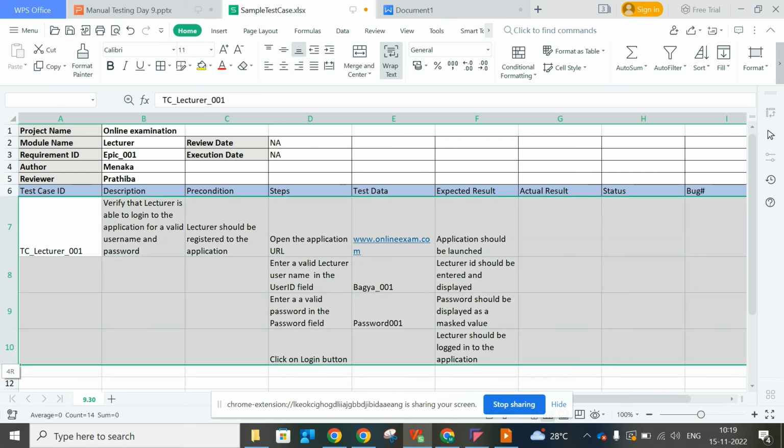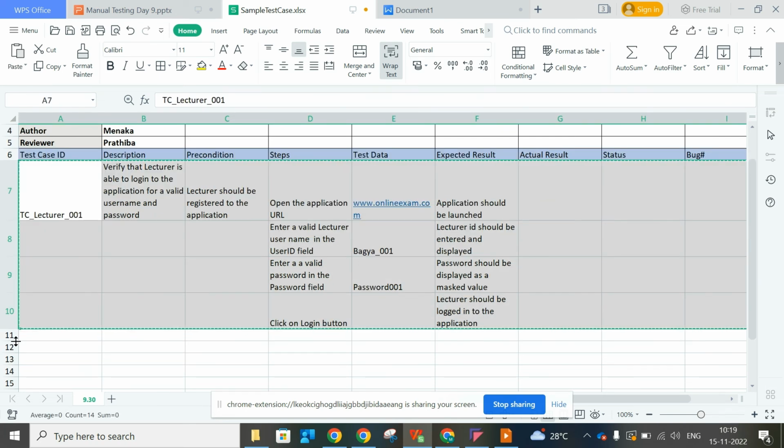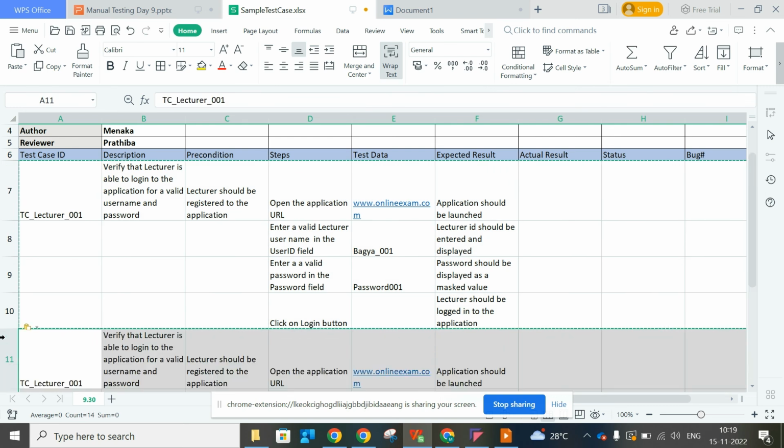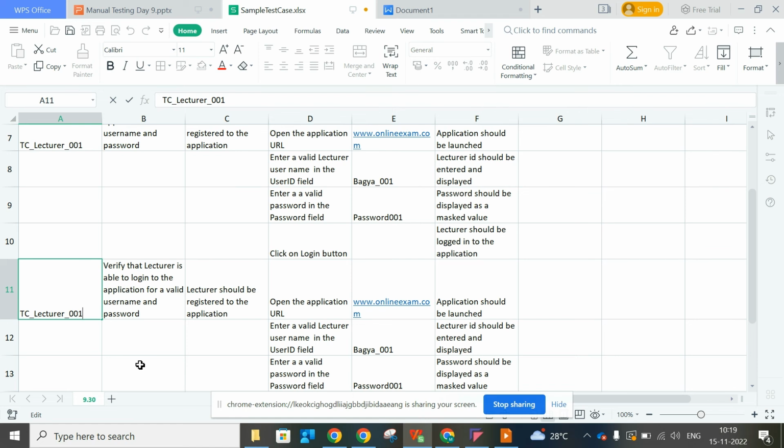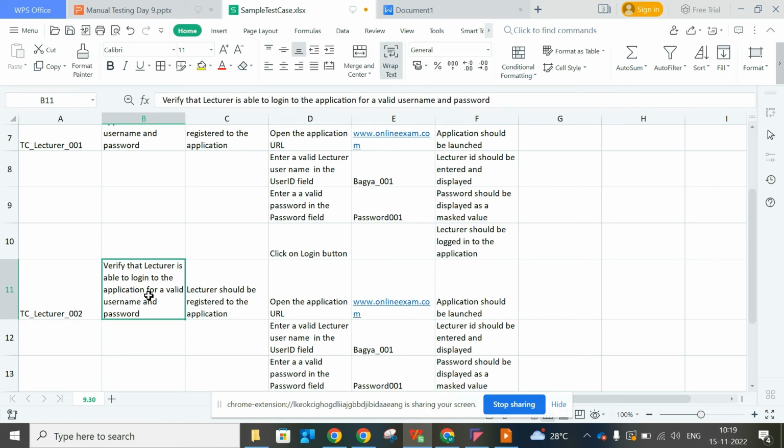Now I'll write a negative test case also. Because every time testing is about that only, right? So you're going to test in a negative flow also and ensure application is responding properly. Okay, so now verify that lecturer is not able to log into the application for an invalid username and password.